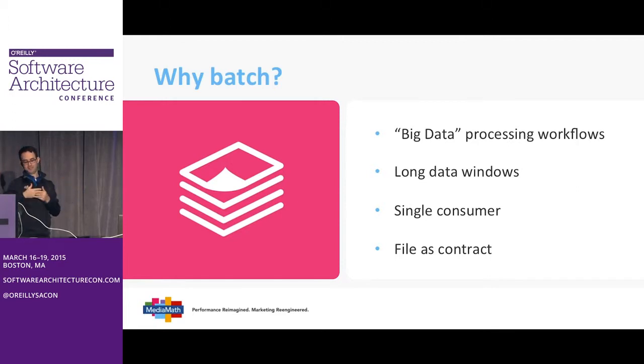Why wouldn't you use that? You can look back, it's static. If it's immutable event data, it never changes, so that's great. In addition, if you have one consumer of data that just has this long data window use case, this is awesome. And this is, again, why we had the system we had. It was built out of a desire to really generate value for our customers early on in our company's history.